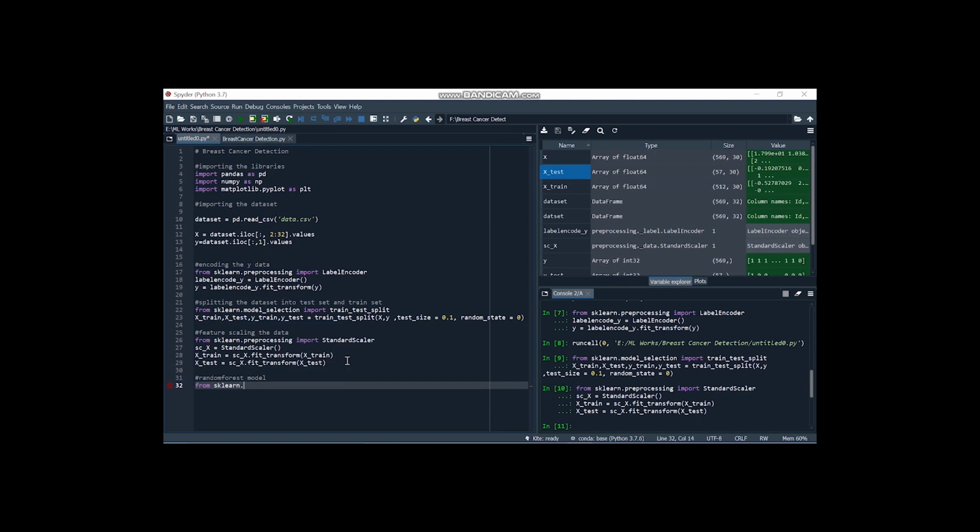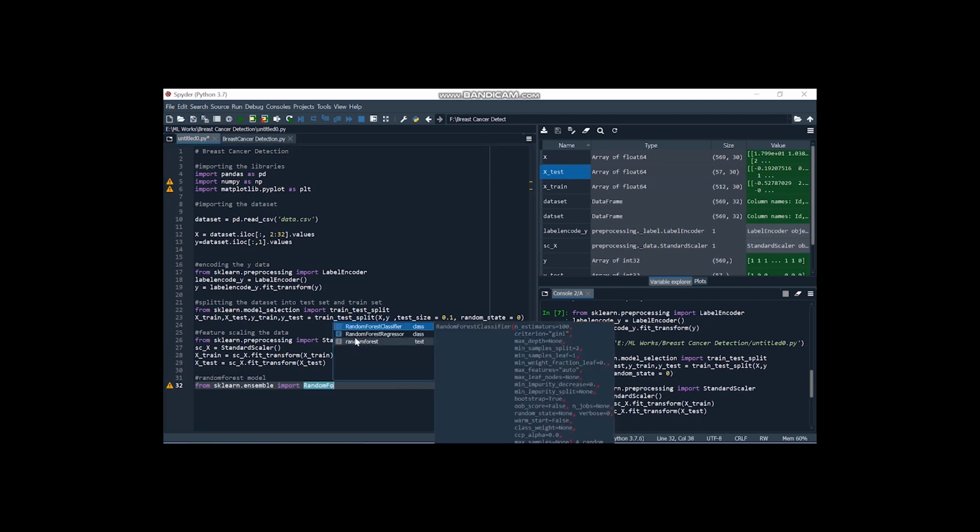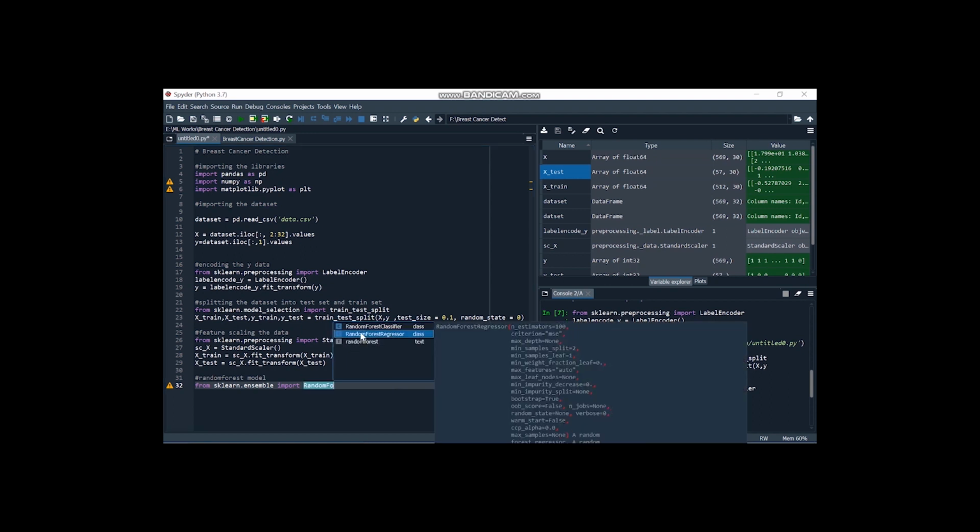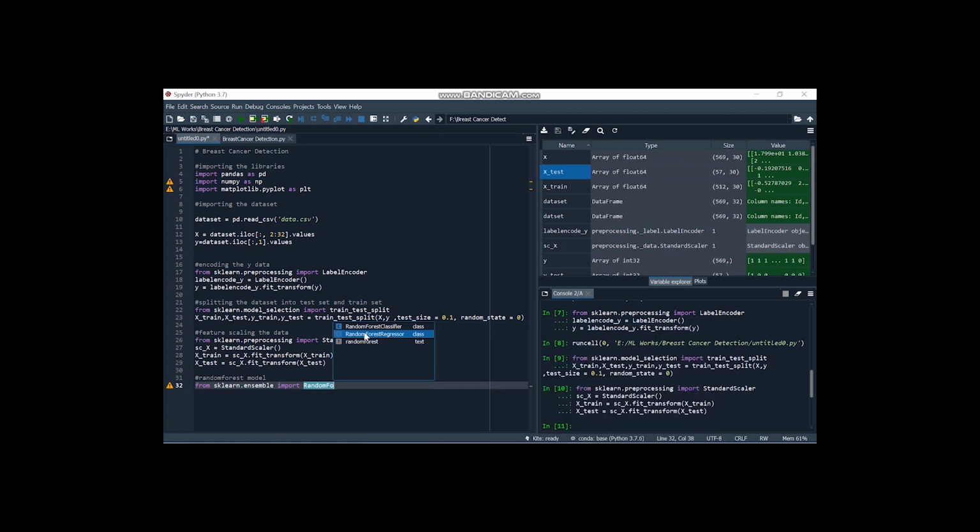We will use ensemble, and here we will import random forest regressor. Yeah, see here we get a predefined random forest regressor.